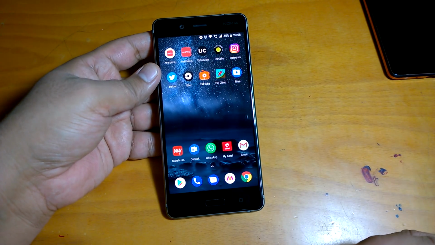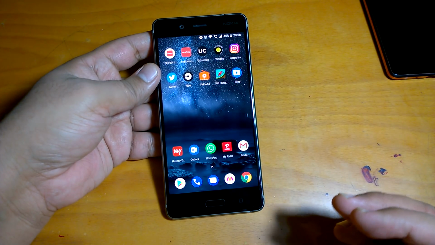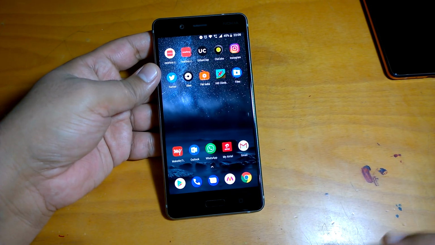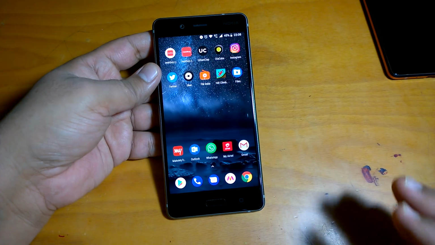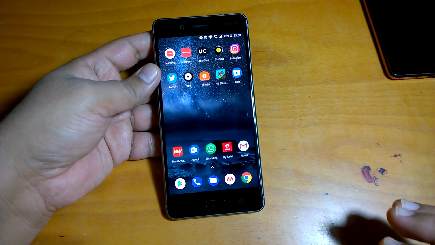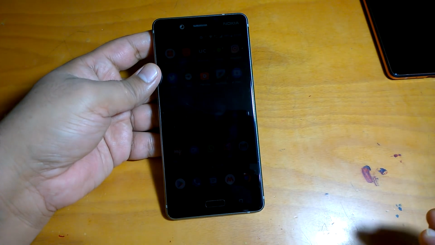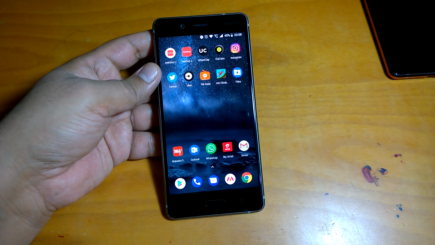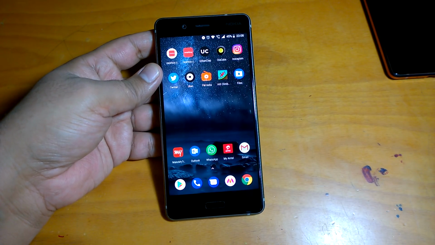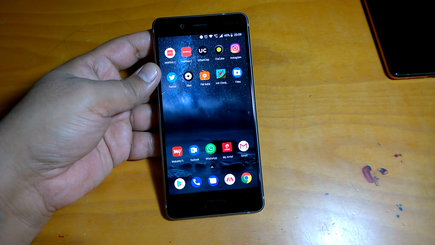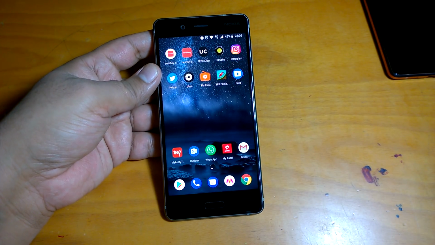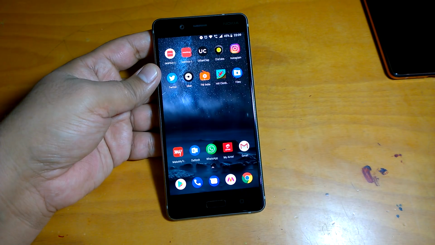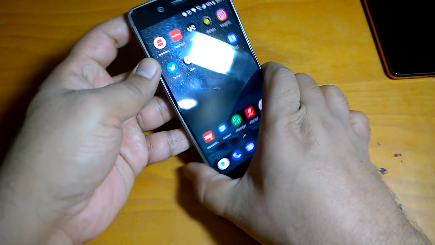This OTA update not only brings the Pro Camera UI, but it also brings a new Android 8.1 build. The highlight is obviously the new camera app. The Pro Camera UI is one part of that app. This new camera app also brings new amazing imaging algorithms. We played a bit with it and compared it to the Nokia 7 Plus. If you remember, the Nokia 7 Plus was able to outshine the Nokia 8 in all conditions: daylight, low light, video, whatever. How the new camera app will perform, we will come to later. We will compare the videos and the imaging. But for now, let's focus on the camera app itself.